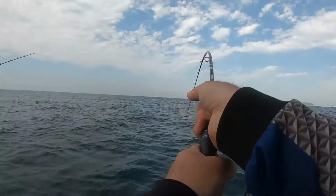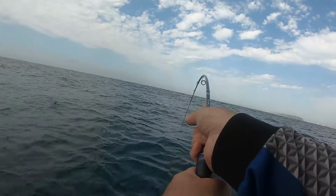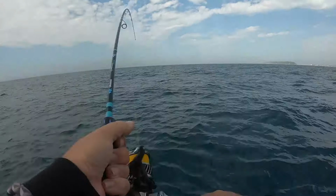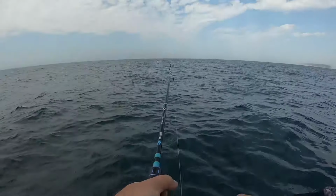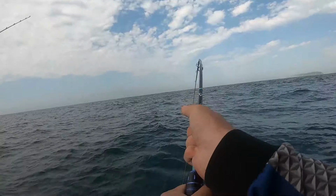So here's a review on the Recon rods. These are the Recon inshore rods. I've been fishing them for close on 2 years now, and I just wanted to update you guys on what I think of this rod. So far I've done all kinds of fishing with these rods.